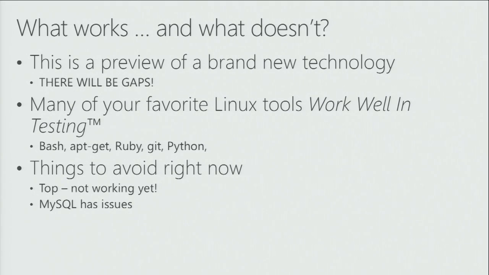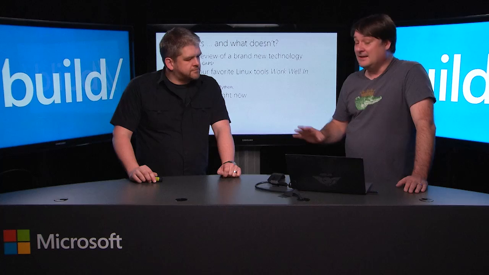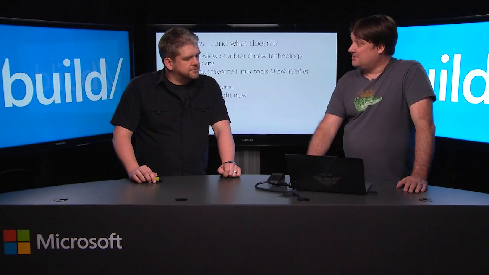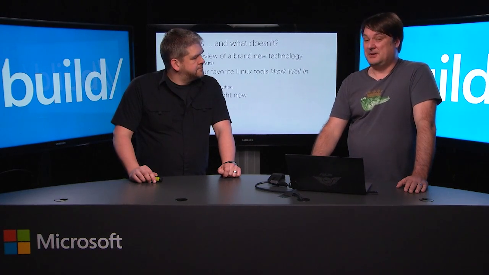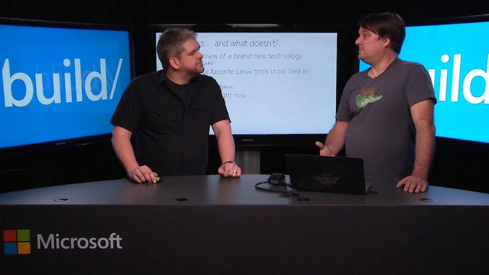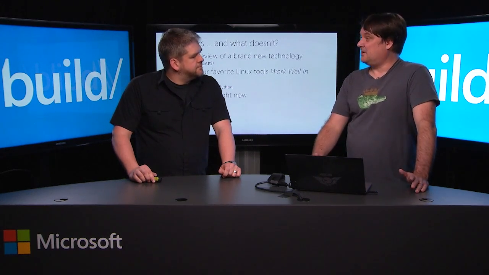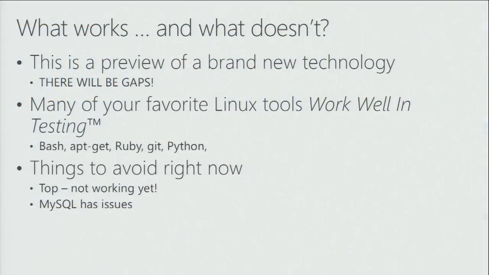Things that we know don't work, some examples. One is the top command. Top kind of messes up the terminal. It doesn't look very pretty right now. We're working on it. I don't know if it'll be fixed by the time that people actually get to play with this. MySQL, so whenever you have a service that's running in the background, we often have things that kind of mess up, especially if you close all your bash sessions, we close the services, stuff like that. But as you said, this is a preview.